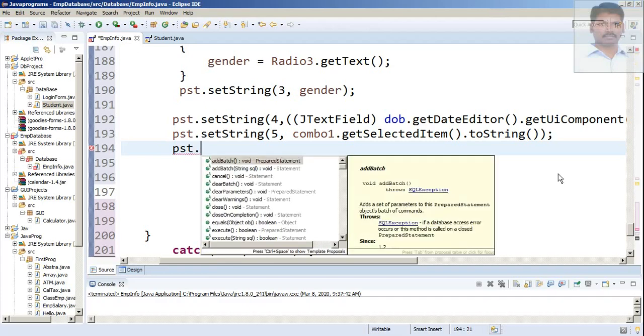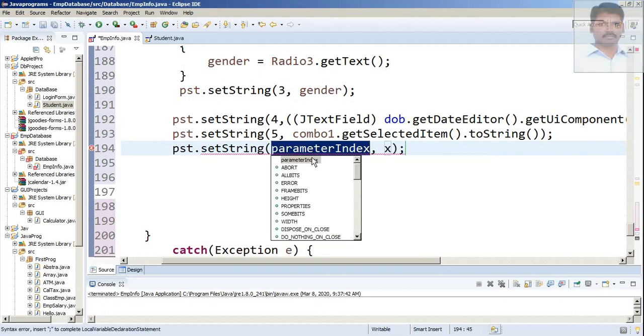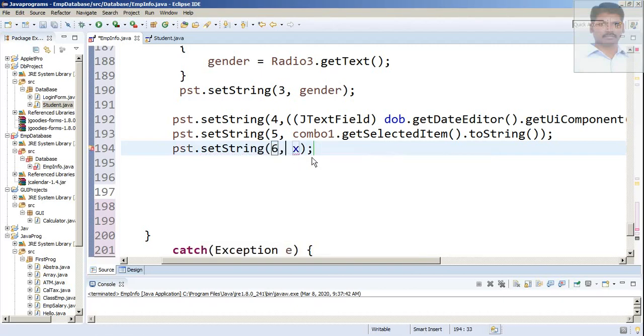So mobile number is going to be an integer value. So be careful here, I have mentioned string int. It should be set int, integer dot parse int, and then here text3 dot get text, and enter.